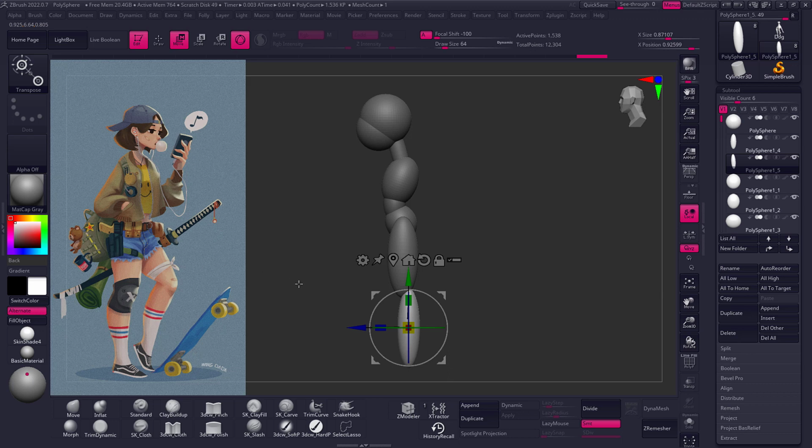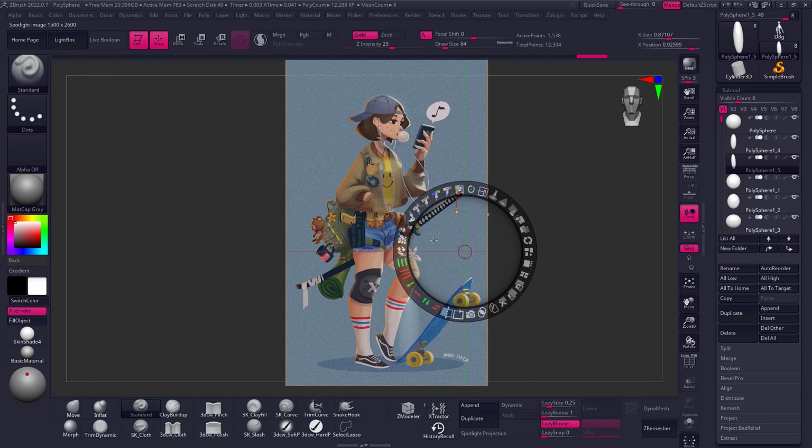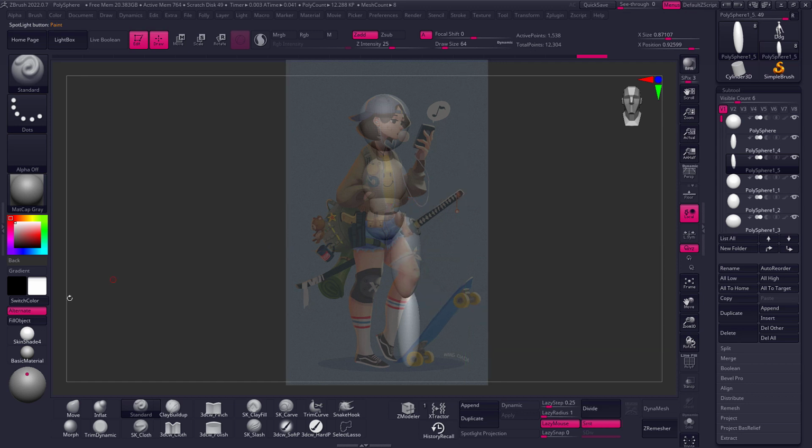I'm going to come to the front view here, hit W on the keyboard, and I'm going to take my spotlight projection and lay it over the body to see how it's lining up. I'm going to hit Z on the keyboard. I'm going to slide this over here, and I'm going to turn the opacity down so we can see through to our blockout in the back. I'm going to hit Z on the keyboard to turn that off. I want to make sure that I've got my skin shade 4 on so it brightens it up and I can see it a little better through the opacity of the spotlight projection.